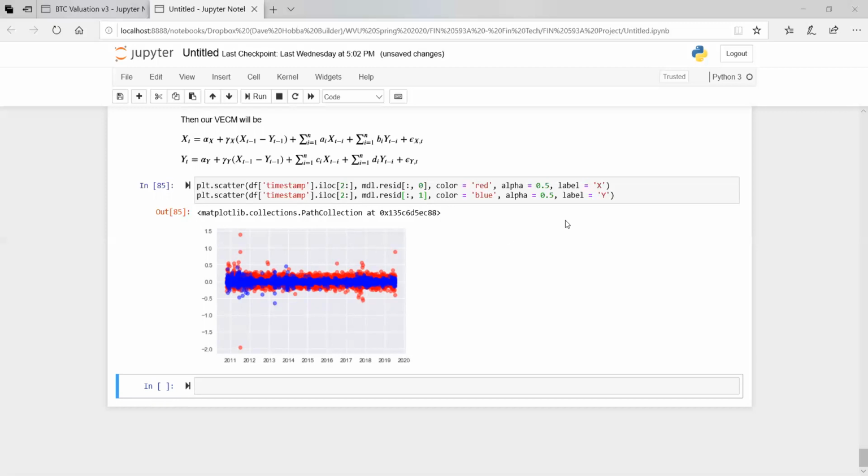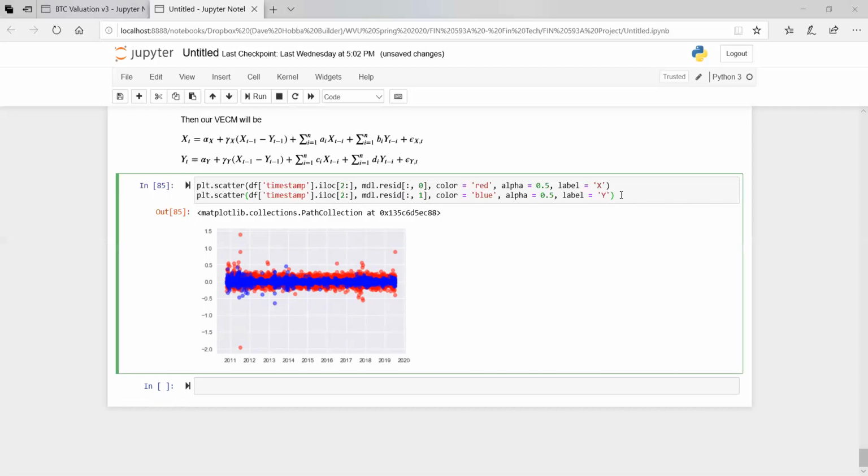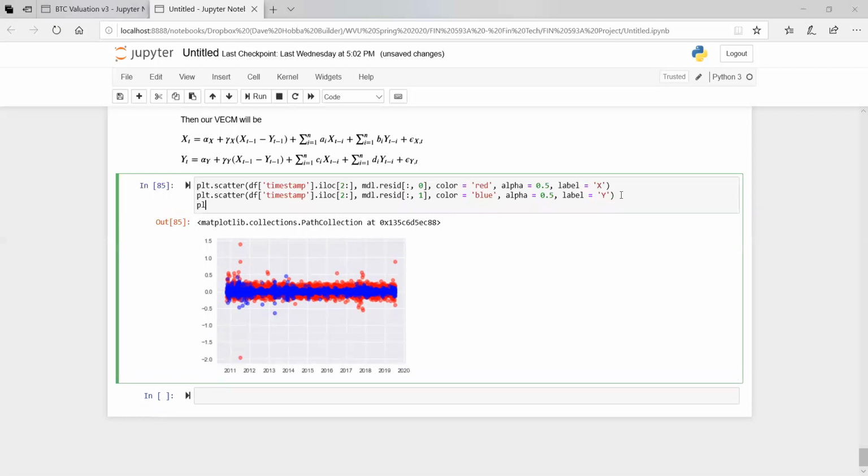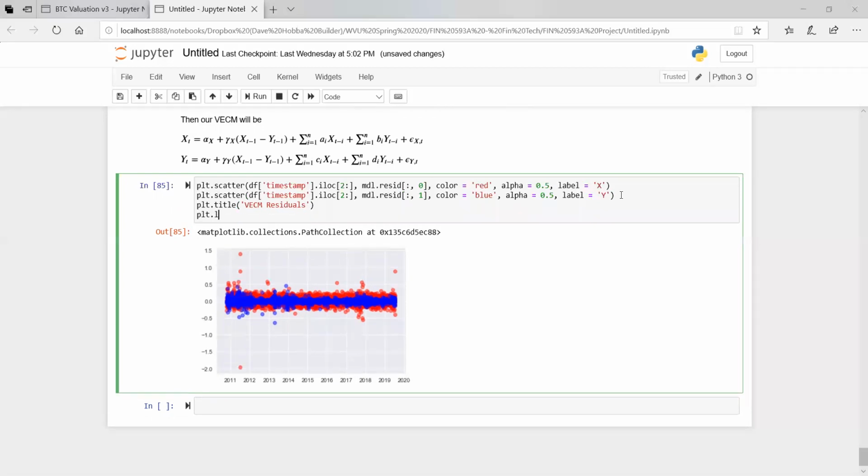So this would be part 11. You can see this is the plot you want to attach, and we want to add a title. Let's say VECM residuals, and let's add the y label. Let's say residual.